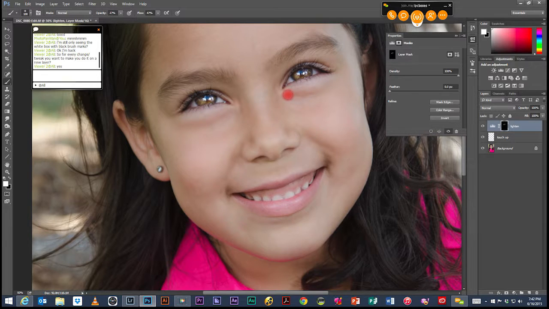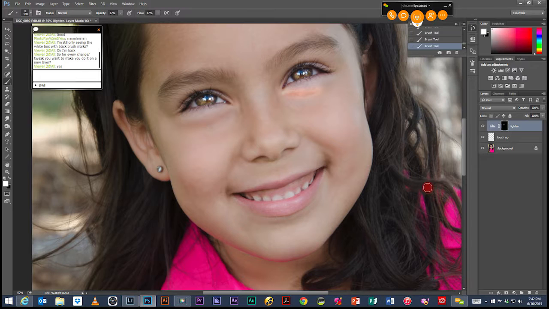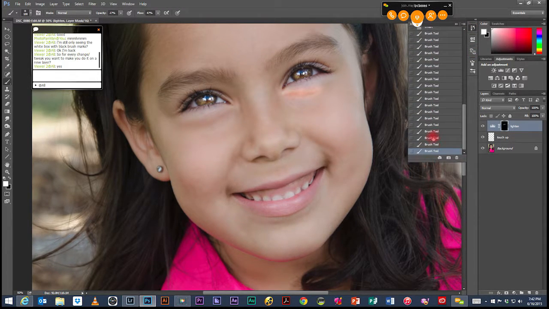And then I can start lightly painting in. Now you can see that's getting a little too much in there. I don't want to overdo it that much. I don't want to lower my opacity that much. So I'm going to undo that. Control or Command Z to undo that. And actually, it's got to go back a little bit further. Let me grab my history panel here, and I'm going back just enough to get rid of all of that.